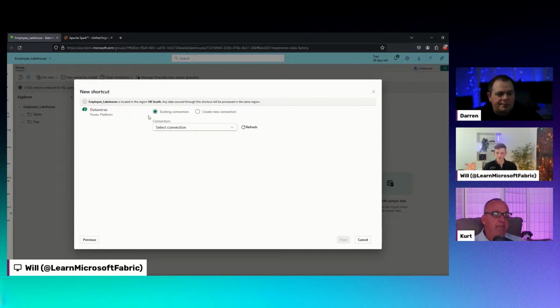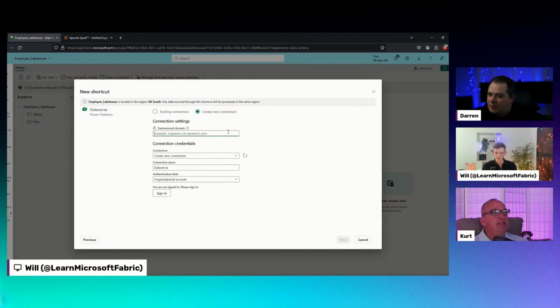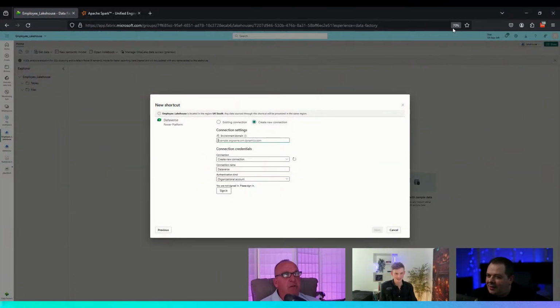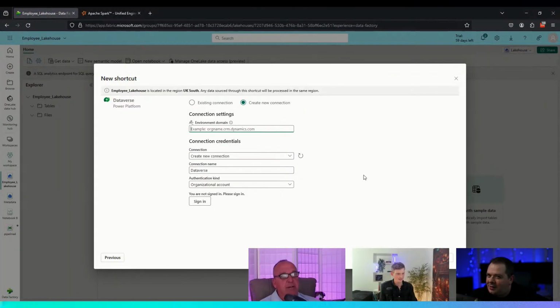Now, I haven't actually got anything in the Dataverse, so I won't be able to create a connection. I'll see how far I can get, but I'm interested in, again, here we are at terminology again. What is the difference between your data lake and the Dataverse? Because it's all just a bunch of tables, isn't it?